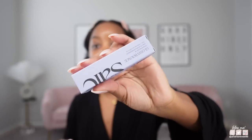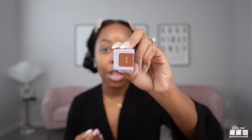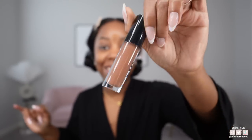I have the Saie lip oil. I went ahead and grabbed another one because I actually really like this lip oil. The first one I got was a clear. This one is called Push, which is supposed to be like a chocolate brown. And I want this to be my lip color today. I just put on a little bit of the Sephora Collection gloss so my lips can be moisturized. But look at this color. So the one that I already got is in my purse, but it's like a pink, but it literally goes on clear.